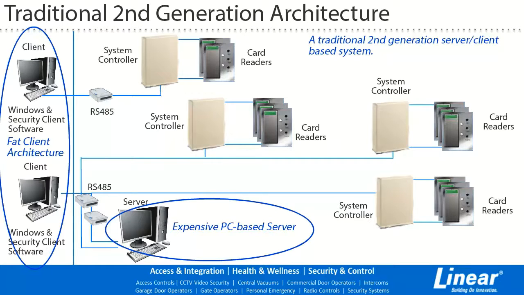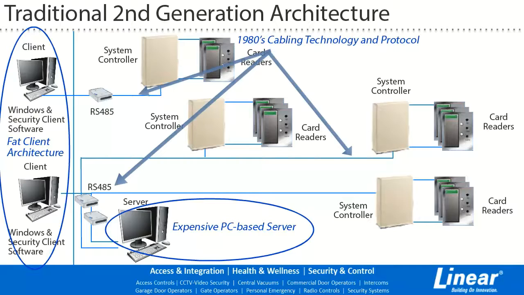So, we provide management not only for the server, but also for all of the clients with patches, updates for both security servers and Windows, which must be managed and maintained constantly. And lastly, we're still using the RS-485, basically a serial cable, if you will. We daisy chain all of the system controllers together, and they have to be home run back to the server, creating multiple points of failure and a lot of potential for error.